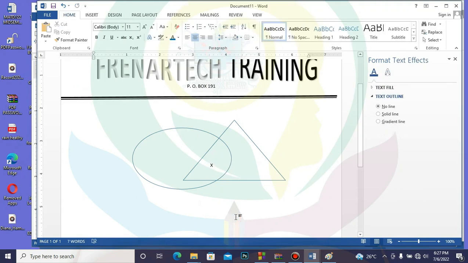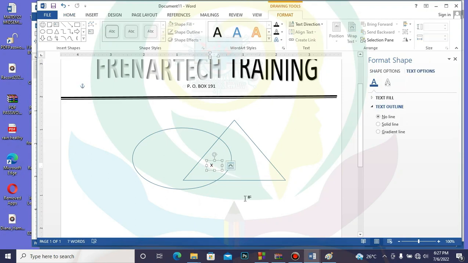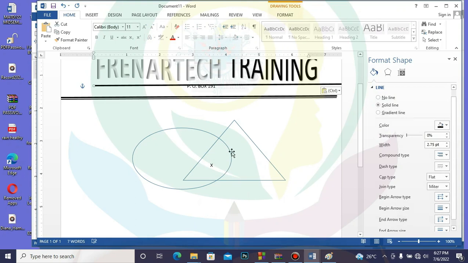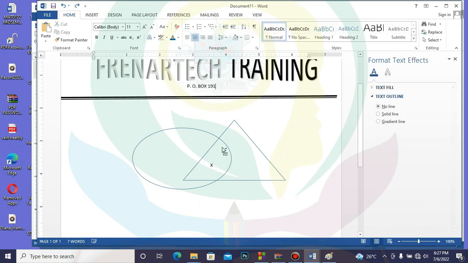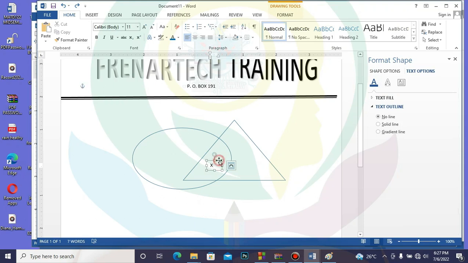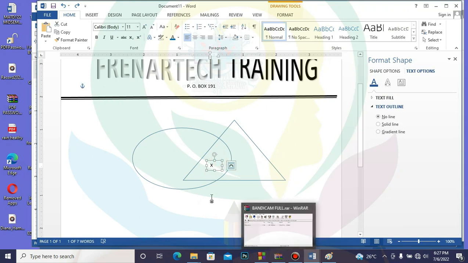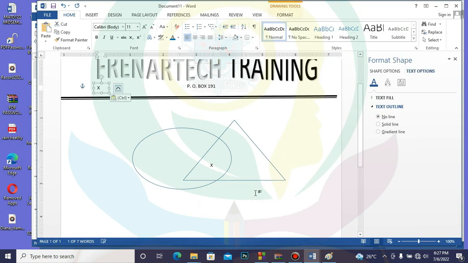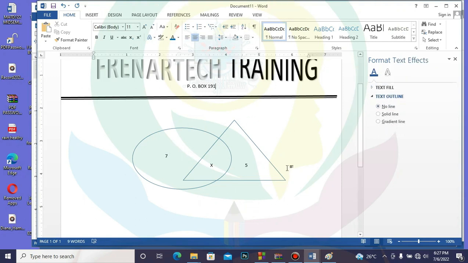And there's one thing also under the shapes that you need to know. You have to make sure that when you are done, you group them. I can decide to copy this one, Ctrl C, Ctrl Z to take it back. You highlight it, make sure that the cursor is not blinking before you copy. Ctrl V. Then this will pop up, you can put this one here. Put 5 here. Then you put something like 7 here. So this can be the union.